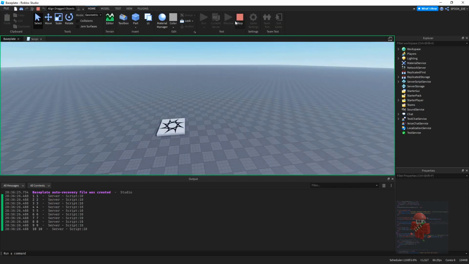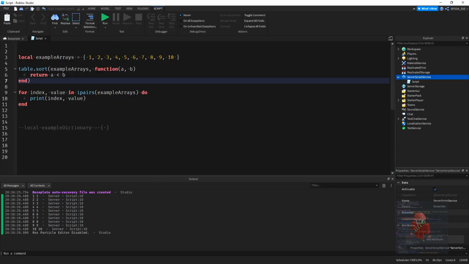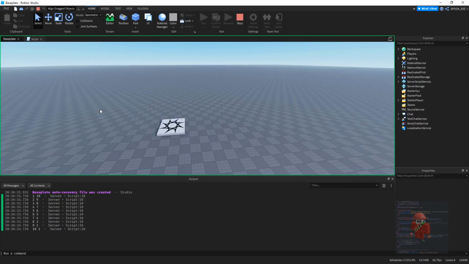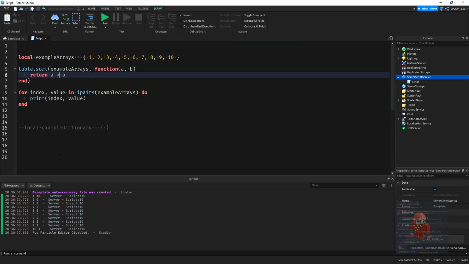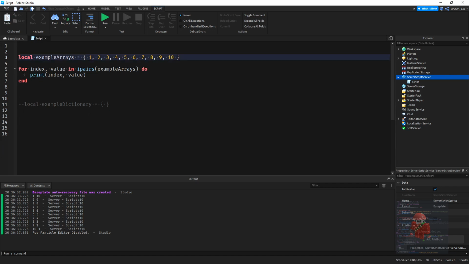So if I print that again, that's normal, so that's ascending order. But if I flip it like that, it should go descending order. So 1 should be 10, and 10 should be 1. Yep. So index 1 is 10, because it's descending, so highest to lowest. And index 10 should be 1, because that's the lowest. But there's another useful thing that you may use in some cases. Now we don't care about that.